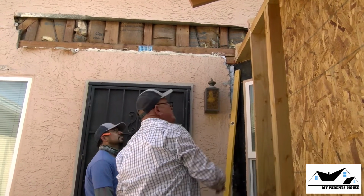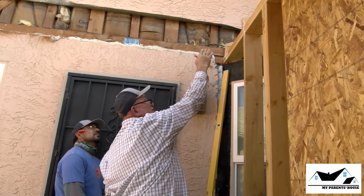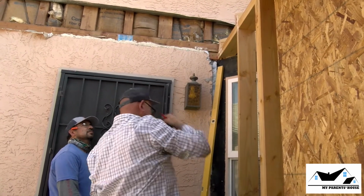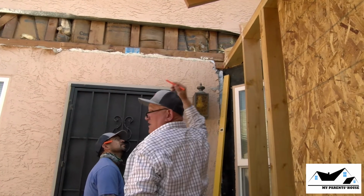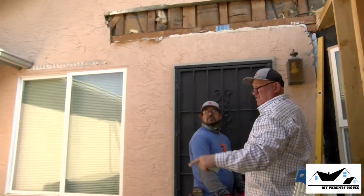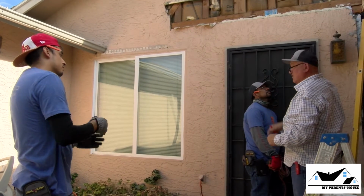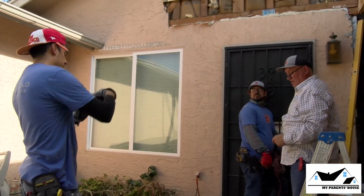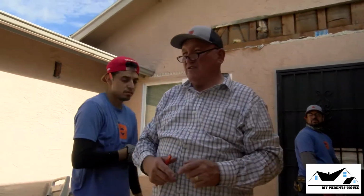Okay, so we'll probably end up putting a block after you get this valley. We'll put a block in here, but let's get this beam. Cut it to 7 foot from where your seat cut is. You understand? Do it 7 foot out, chamfer it around, and then let's get that cut. It's going to be cut at 7 feet, and then you're going to 45 at the top. Yeah, you cut it at 7 foot, and then I'll show you.